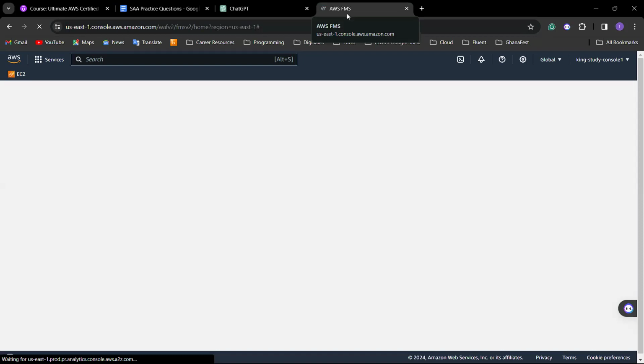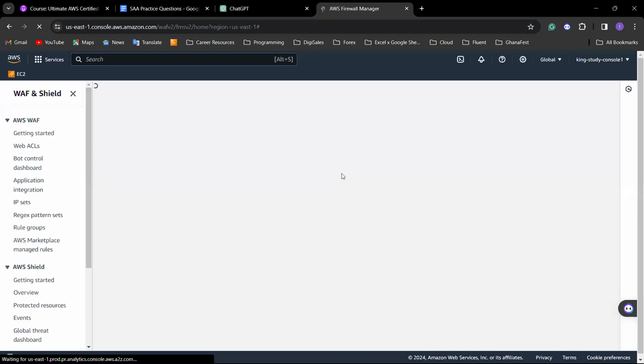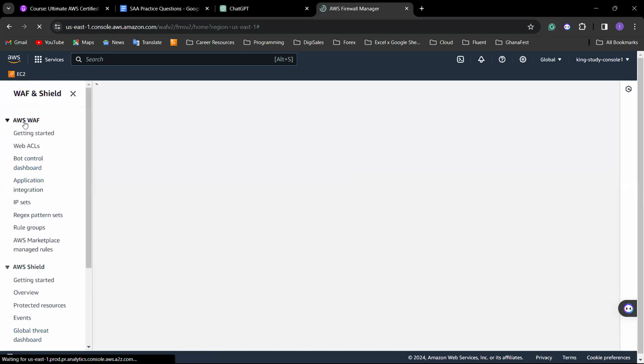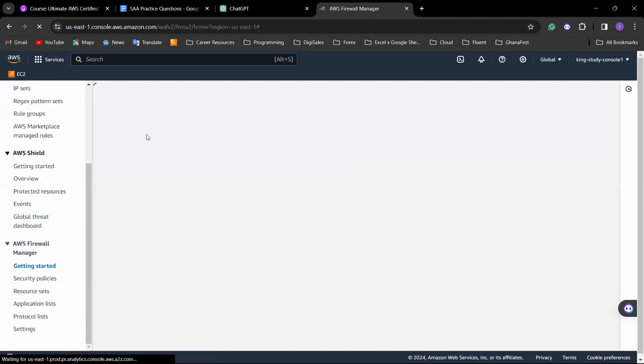I'm even paying attention to it today. So Firewall Manager Service. Abbreviations plenty. So you can see when you open the service, you even have all the other ones. WAF is here, Shield is here. You can also find this if you open the WAF and Shield service, right? You also see Firewall Manager here.